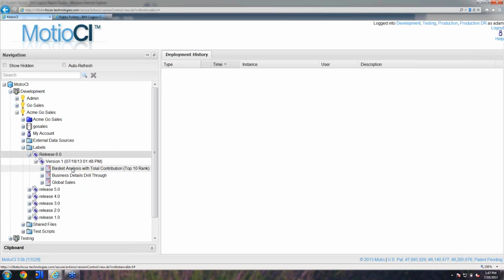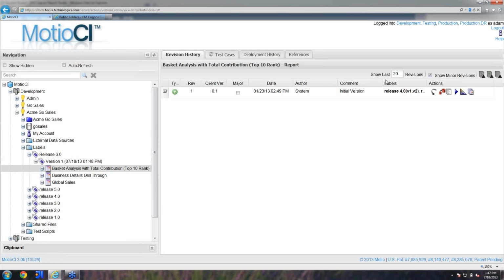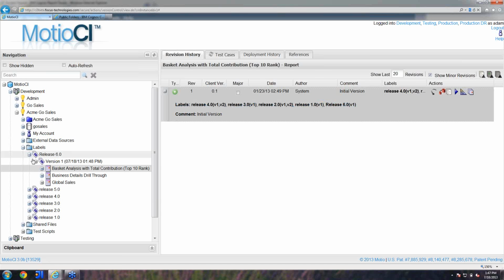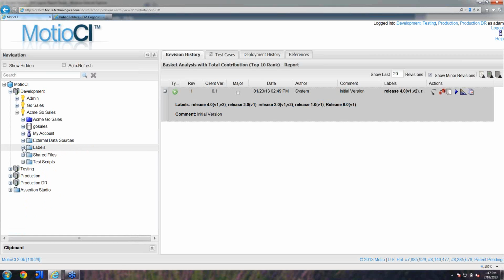There's a permanent history of that change. You can explore what's in the label. And right from the history here, we can see which labels that change is a part of. There it is, release 6.0. If you wanted to make it easier for your administrators to select content with more flexibility, based on maybe change lists that are sent to them by developers, so maybe that's your existing process, you could do that. But what I want to show you is that with a self-service approach to promotion, you can save your administrator a lot of time and a lot of complexity in your process.